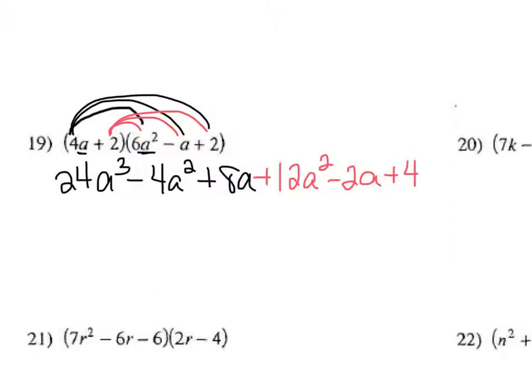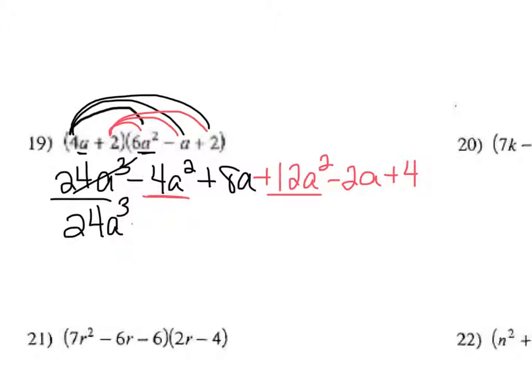Remember, we do want to write these in standard form, so we start with the highest exponent to the lowest. Well, the first one I run into is an a cubed. If I look at my entire rest of the list, there are no other a cubes, so it's simply going to be 24a cubed. Again, if it helps you out, feel free to cross it out. Now I look for my next highest exponent, which is the negative 4a squared. So I look for any other a squareds. There's 1. So those are the only 2.